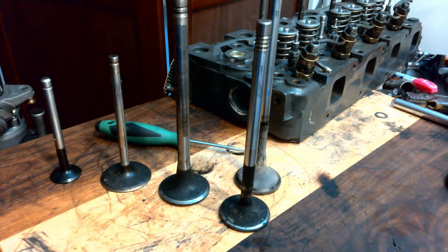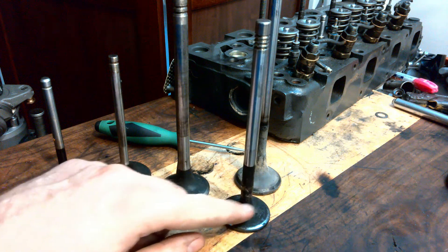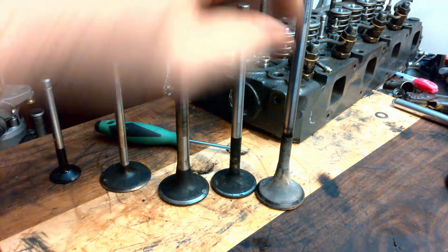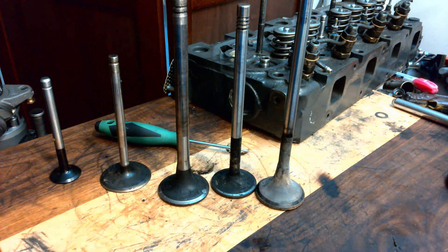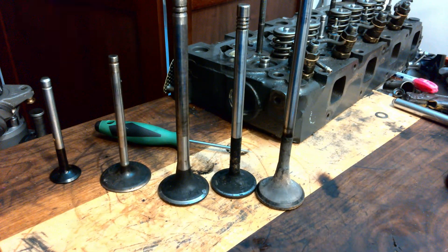Not only measuring them and giving you an idea of the health of that, but actually looking at what's on there. We can see this is really carboned up, and this guy in the background has all kinds of gunk built up on him as well. Why did we pull this out in the first place? Was it because we thought we had a bad valve guide seal? Well, that would support our theory and justify why we're inside this engine.